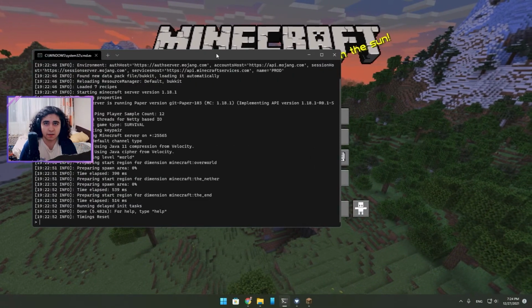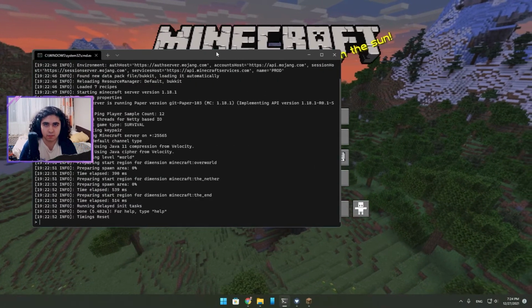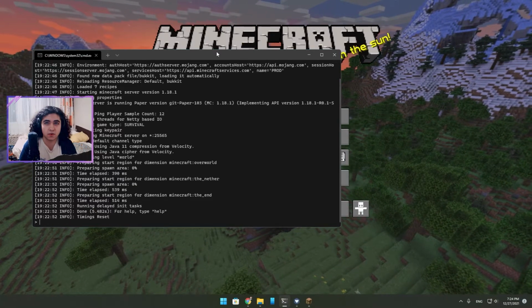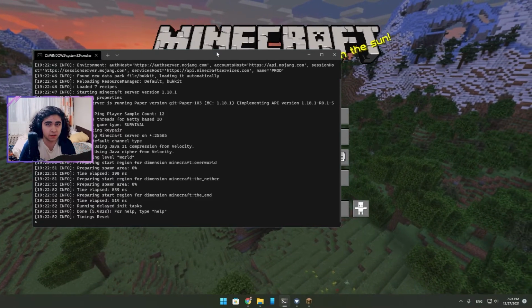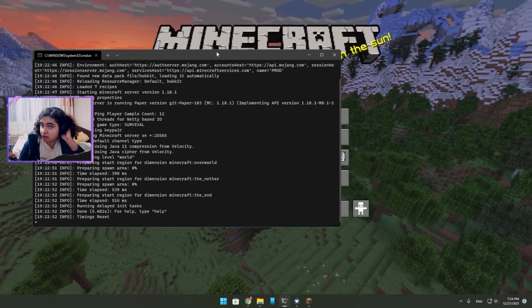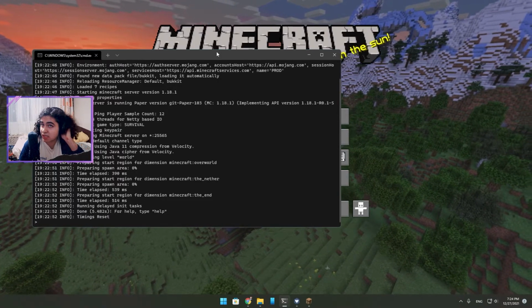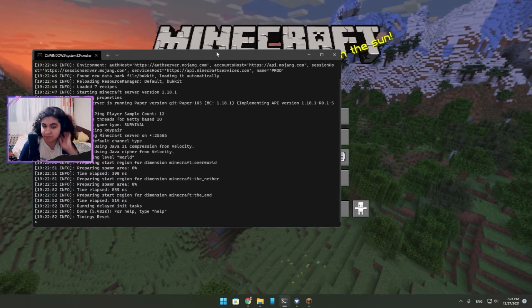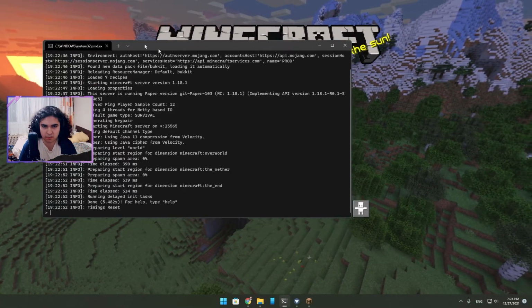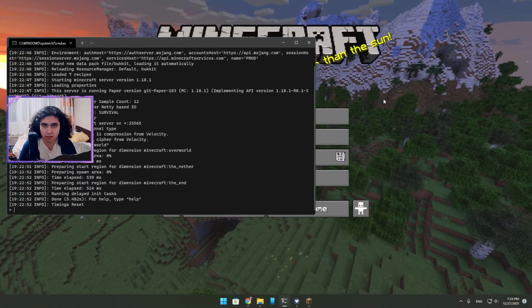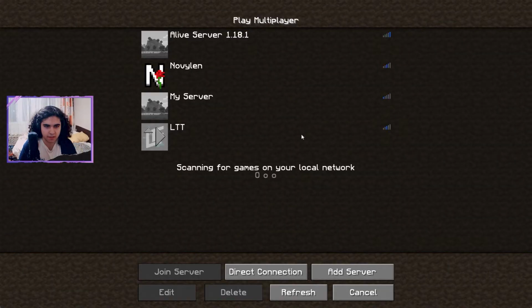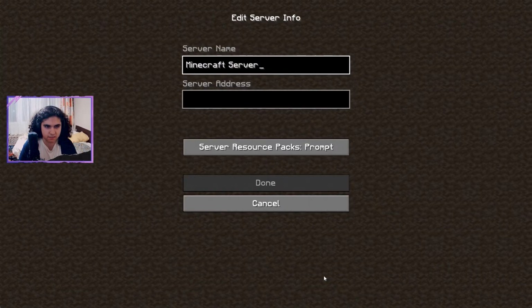Okay, now I have opened Minecraft here. The problem is I'm losing frames, so I might be lagging a lot right now because I haven't set my recording correctly for opening games. But after the server is running, go into multiplayer, click add server. Here, you're gonna name the server whatever you like, that doesn't matter.